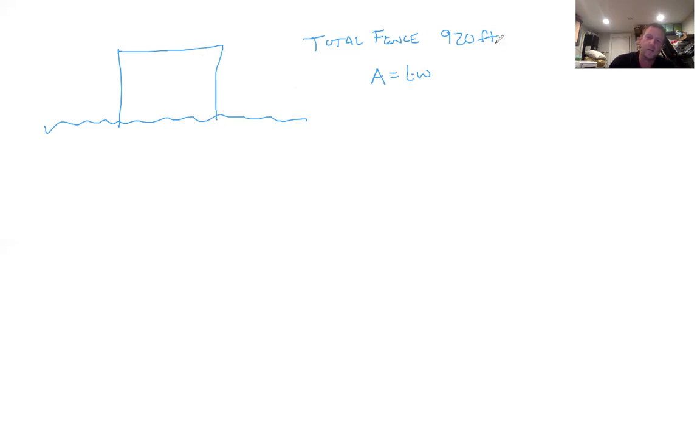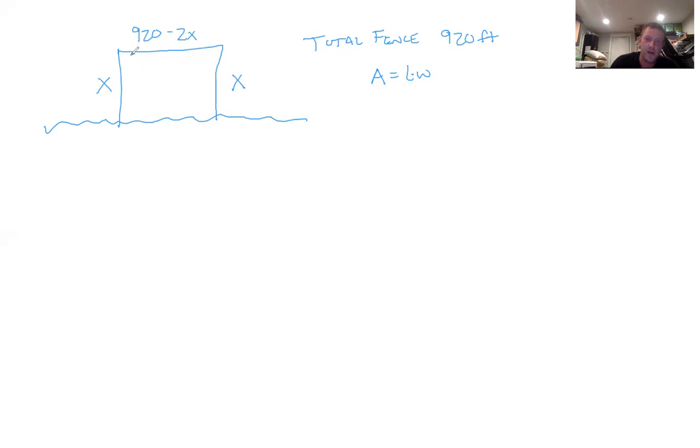We know we have 920. We know these 2 sides are the same, so let's just say those 2 sides are x. Well, let's say I use 1 foot of fence here, 1 foot of fence here, so I've used 2 total feet of fence. How much would I have left? Well, if I had 1 here, 1 here, I would have 918 left. That's because I'm just minusing these 2 off. So this is going to be the total minus these 2 off. That's the most important part, being able to set it up.